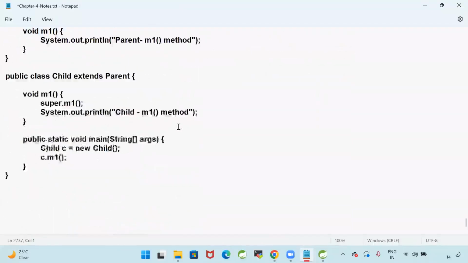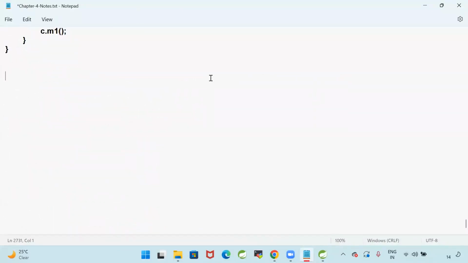How to refer current class properties? This keyword is used to refer current class properties. Super keyword is used to refer parent class properties. Now here, as of now, we used several keywords. We used a keyword called class keyword. In Java, how many keywords are available? Total there are 53 keywords available in Java. As of now, we used several keywords. Can we list down what are the keywords we have learnt as of now?